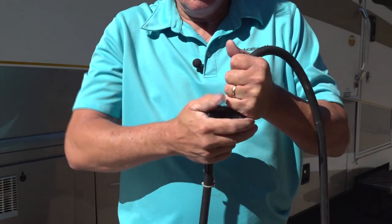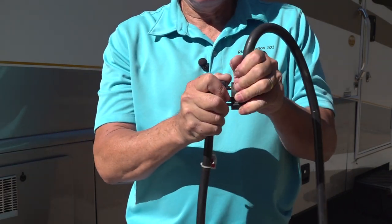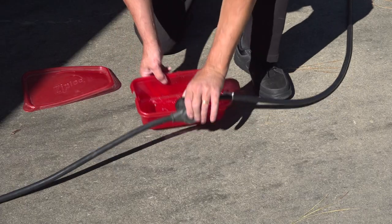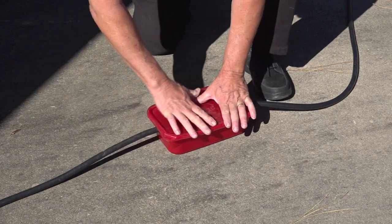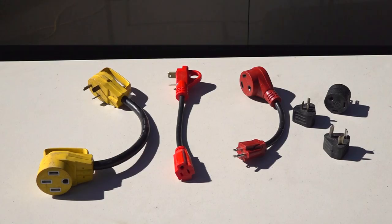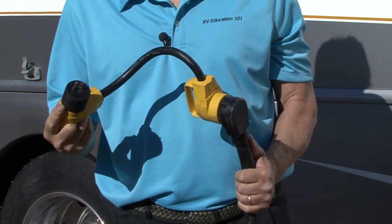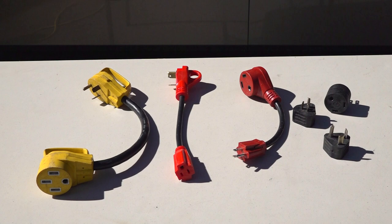Make sure all of the connections are tight and secure. When you disconnect the extension cord, never pull on the cord itself — pull on the plug to separate the cords. Some cords have handles like this to make it easier to unplug. Try to keep any connections in the cord off the ground. Connections on the extension cord should never be exposed to moisture or standing water. If you use electrical adapters like these, make sure you have secure connections. Try to limit the number of adapters you use, and if the cord or the adapter ever feels hot, discontinue using it. When adapters get too hot, they can melt and short circuit.